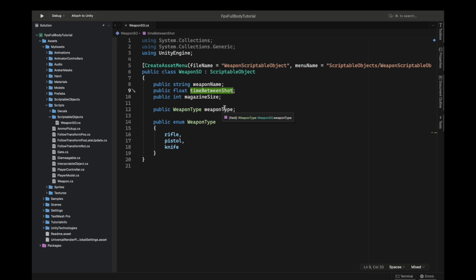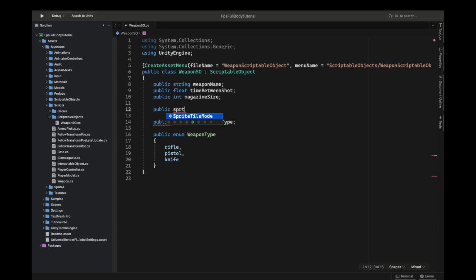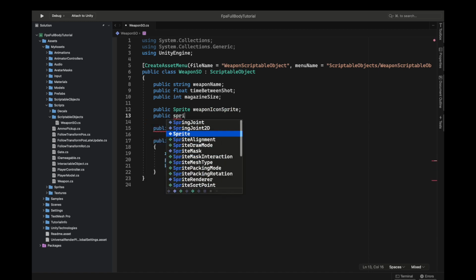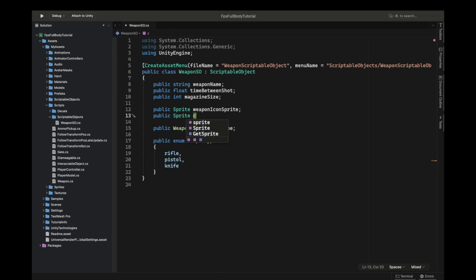Let's rename the fire rate by doing command R R and make it time between shots instead. I'm going to create another sprite, and this sprite is going to be for the crosshair.